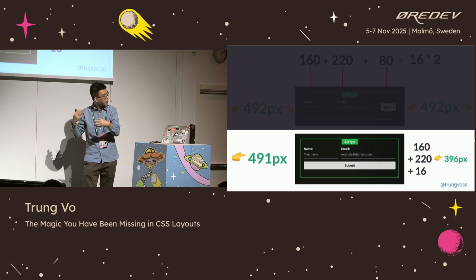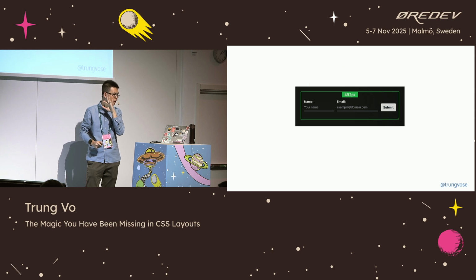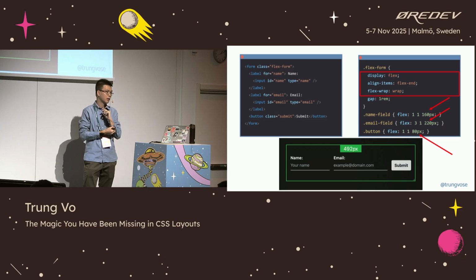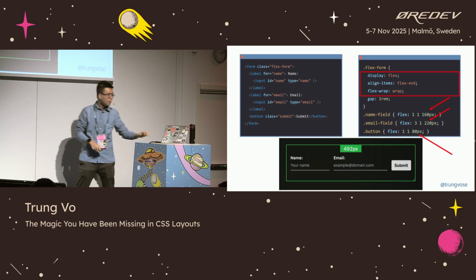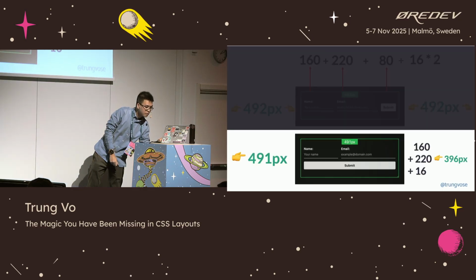And then you can see all of the code I just showed you, one more time, back on the previous slide. That is all of the code to make this responsive form work. That's it. There's a flex container. You set the flex property for each of the children, and then the sizes that you want as the flex basis. So it just works. Let me go to the next one.